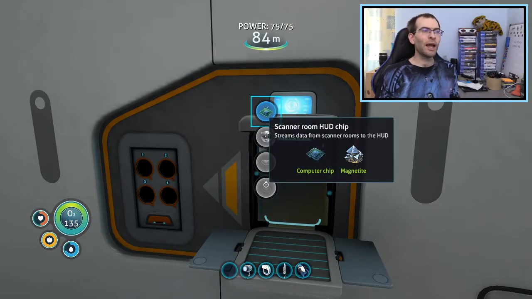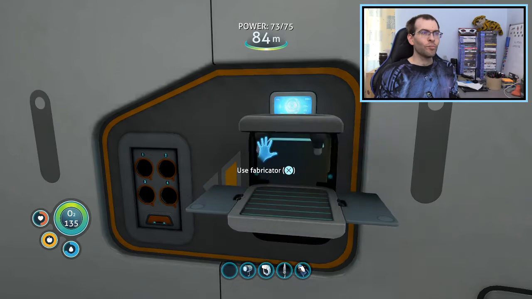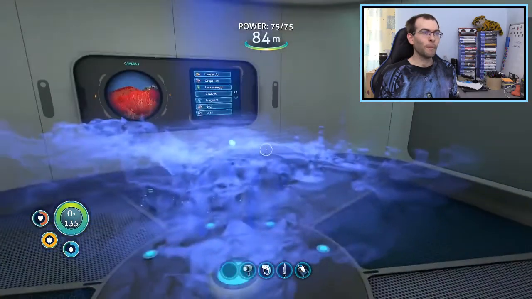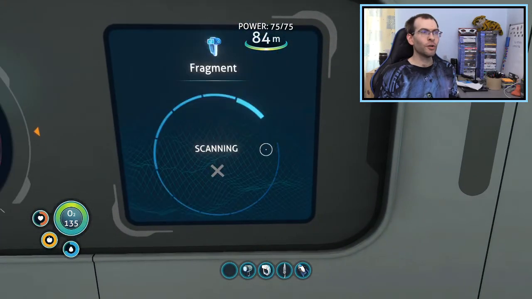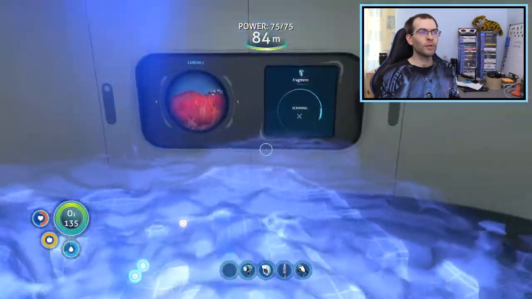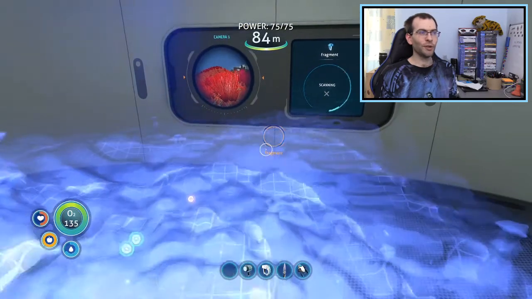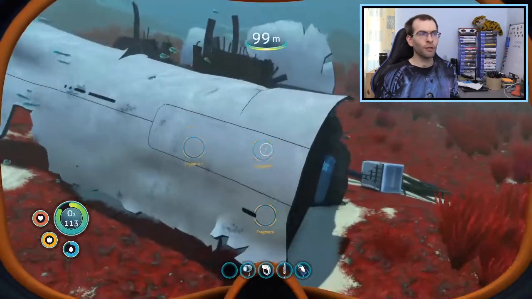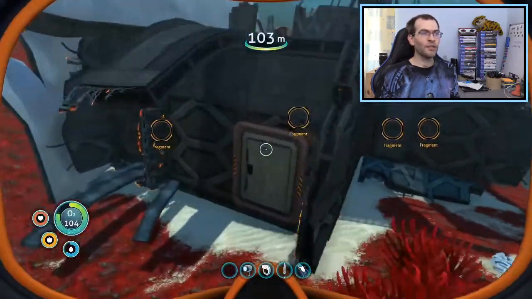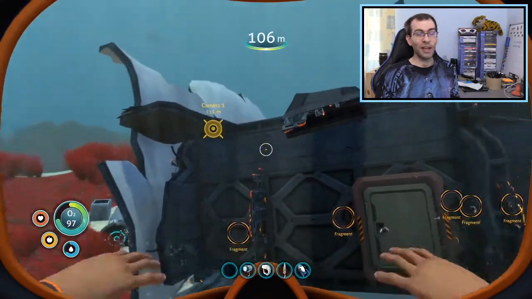Now I've got the computer chip and the magnetite. Scanner room HUD chip. Boom, and because it's an equipable, it goes straight into the slot automatically. So now, scan for fragments. It's roughly on a bearing of that way. And there it is. That's the HUD display now. And there we have it. We have 4 fragments. Sorry, there was 4. And they're all contained inside the wreck. So now we can just float around under the ocean knowing that the scanner room is doing its job.